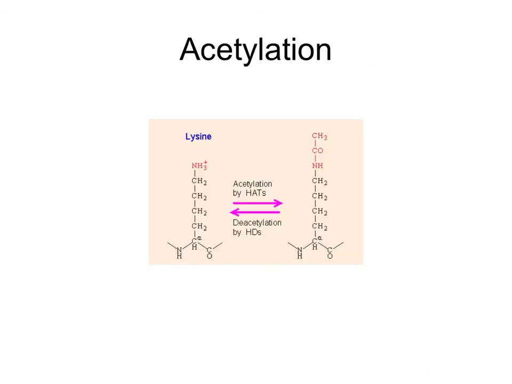Acetylation is another type of post-translational modification, but it now exclusively looks at lysine. So in the presence of lysine, acetyl coenzyme A, and histone acetyltransferase, it'll add on the acetate from acetyl coenzyme A onto the lysine residue. This will then bring a positively charged amino acid to a neutral one, and you can have the reverse reaction happening with histone deacetylase proteins.